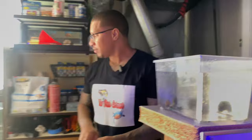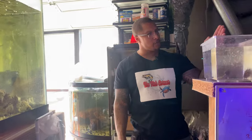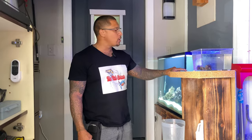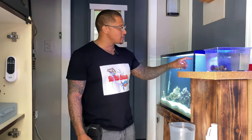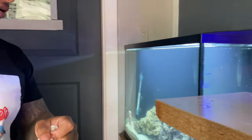All right, y'all. So we got some animals to acclimate. Once I'm done acclimating them, we'll be back. We'll be introducing the peacock mantis shrimp into this 37-gallon aquarium. And don't worry, y'all. Sometimes you be concerned about putting a mantis shrimp inside of a glass aquarium. Maybe if it was a 5-gallon with some thin glass. It's pretty thick. He's not going to be able to just punch it and crack it.